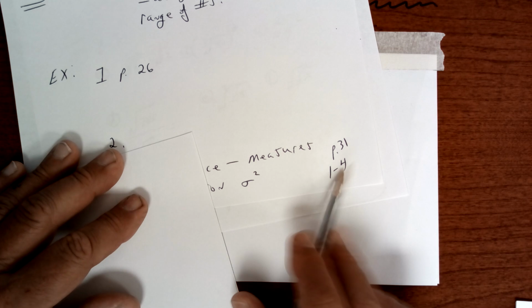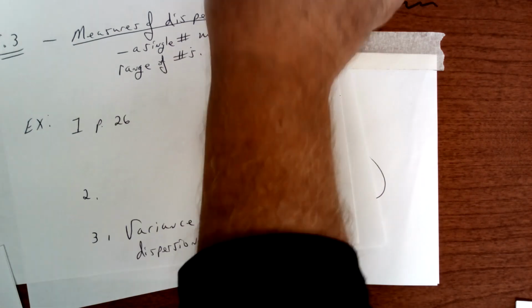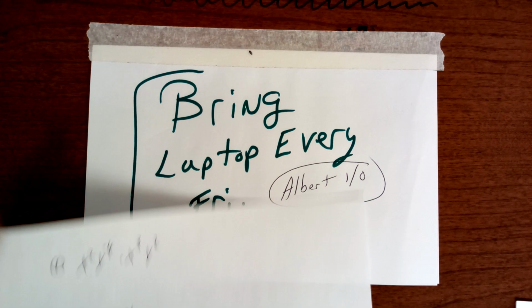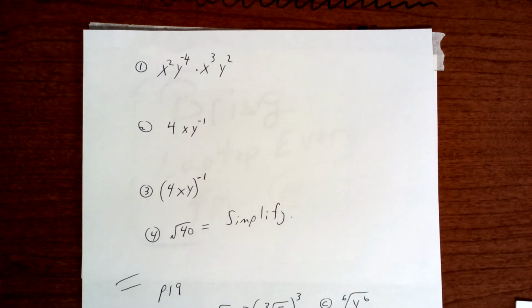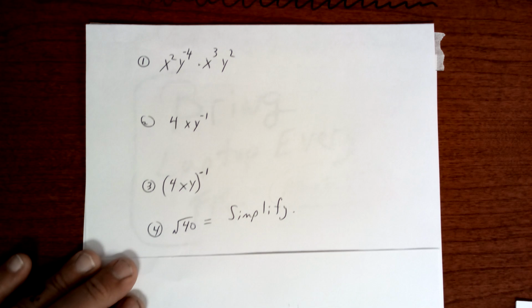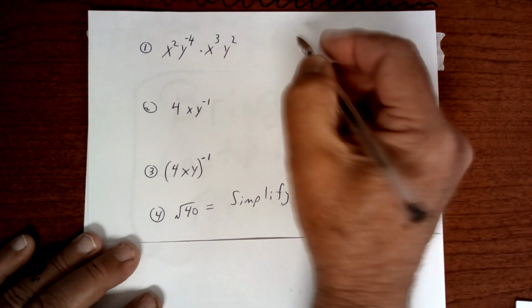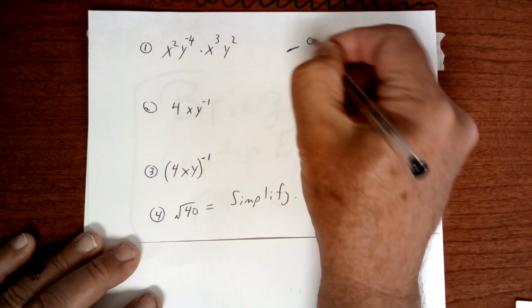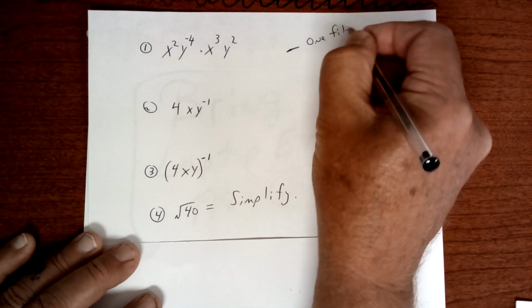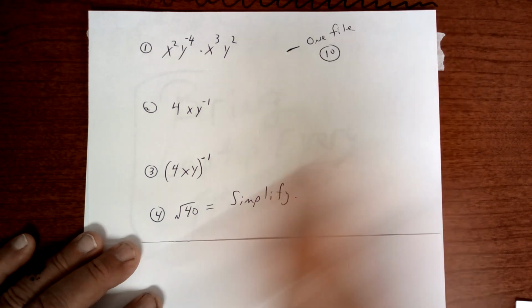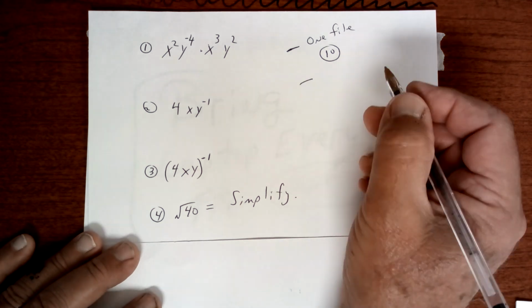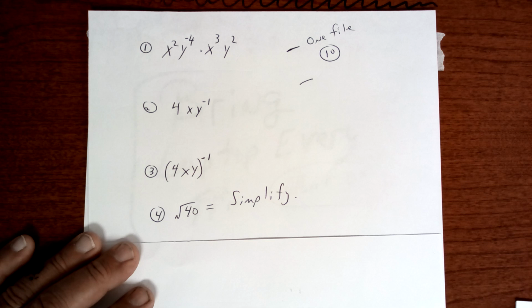Okay? Let's turn our attention now to college algebra. Okay, so on college algebra, some of you did not turn in your homework correctly. It's got to be one file. If you see 10 points on your homework, you're one of the ones that didn't turn it in correctly. And I'll show you what I'm talking about. It's got to be one file. All right, let's take a look at these.